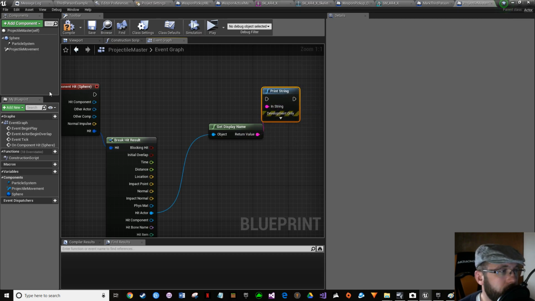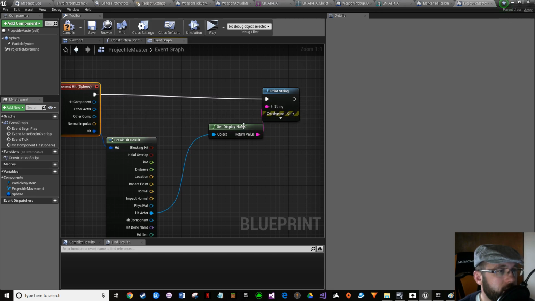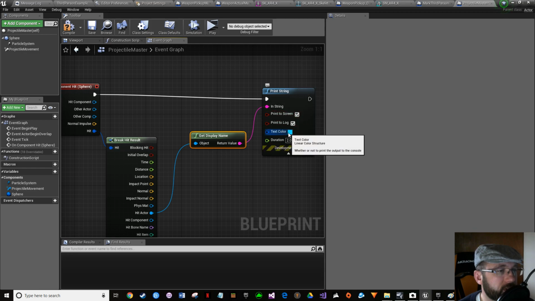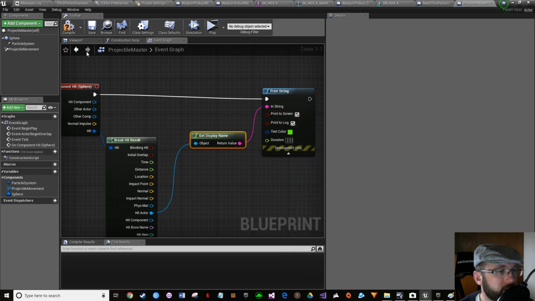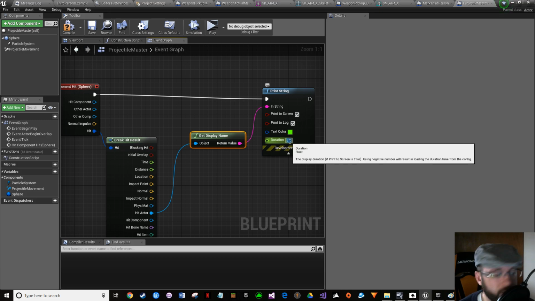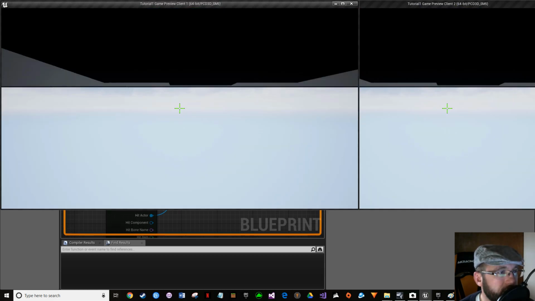Mixing up coding. Okay, and then flow that into there. Let's mix up the colors a little bit. Let's choose our cool green. Press OK. I just did that for fun. Turn that over to 5 seconds so it lasts a little longer. Compile, save, save all. Let's see if our projectile is actually hitting anything.